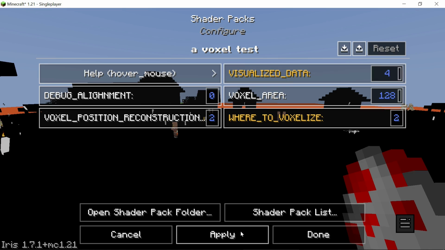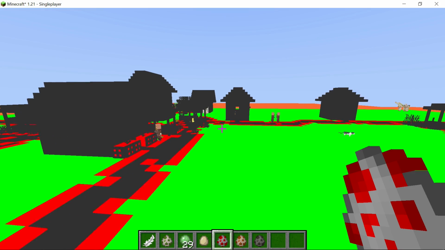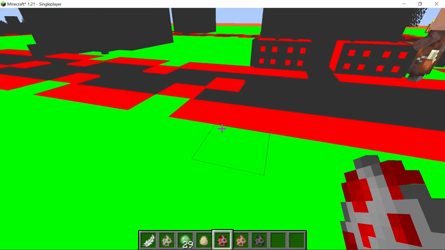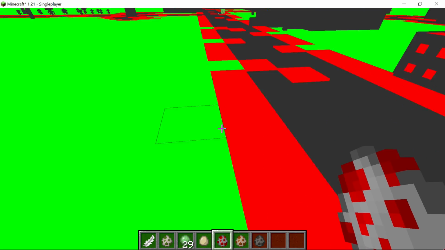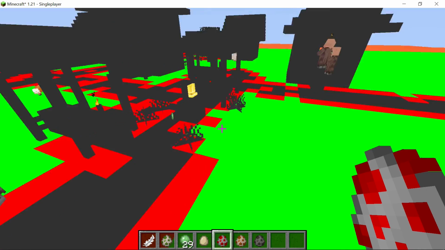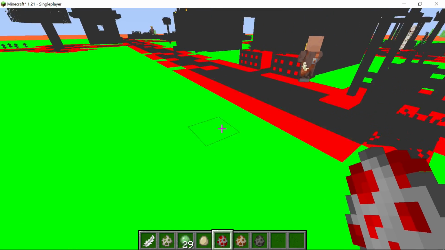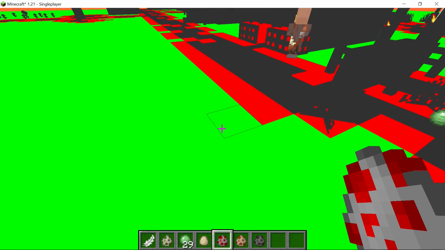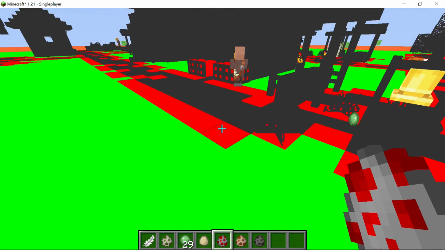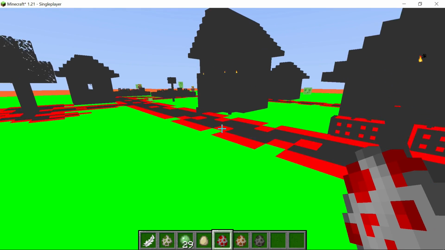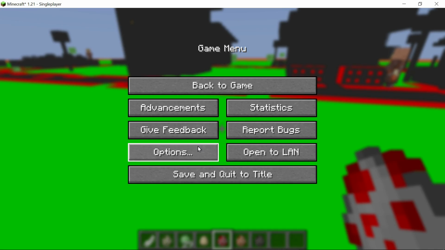And on number 4, we are checking the block ID. We're rendering green if it's grass. We're rendering red if it's grass that isn't surrounded by grass around it. So it's like an edge. I used this for Icarus in my 3D grass shader so that I could have grass be tall where it's not touching other things, and be short where it's a border. So that's one way you could use voxelized data.